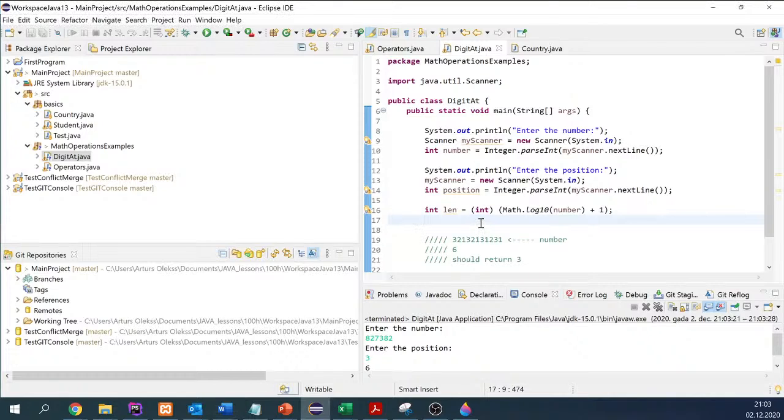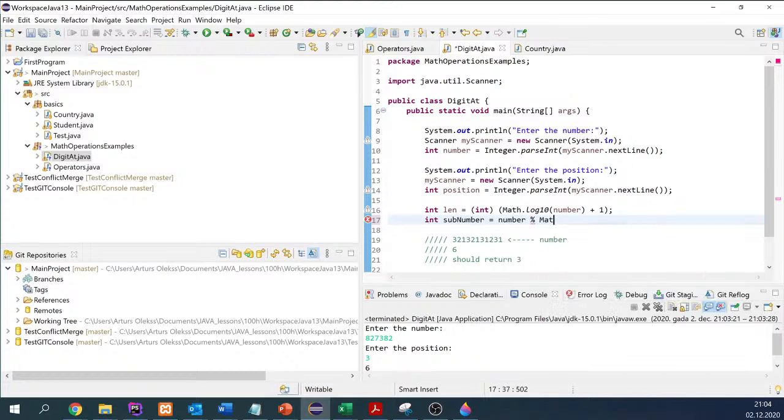The second step is we need to find the remaining part. If we divide by 10 to the power of n minus i plus 2. So let's make a sub number as we want it. Sub number, and as I said, it's number modulo 10.